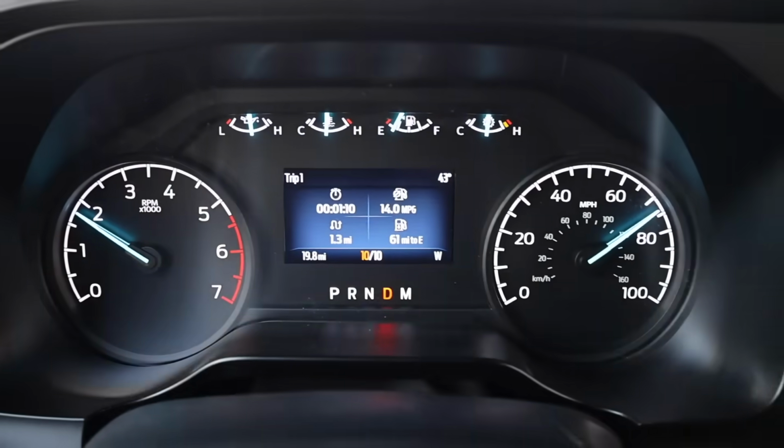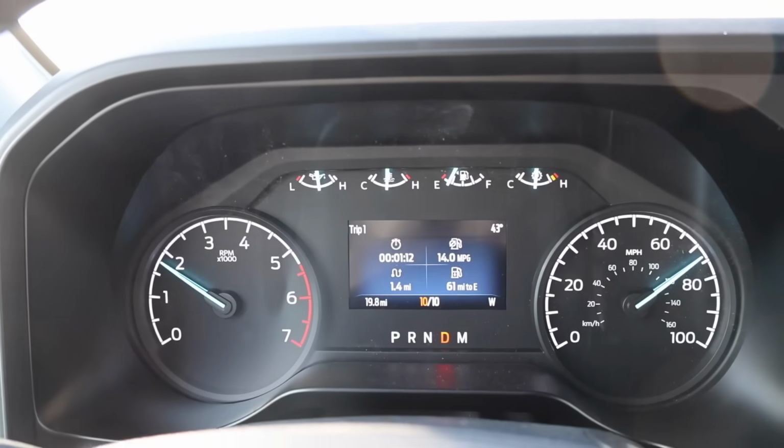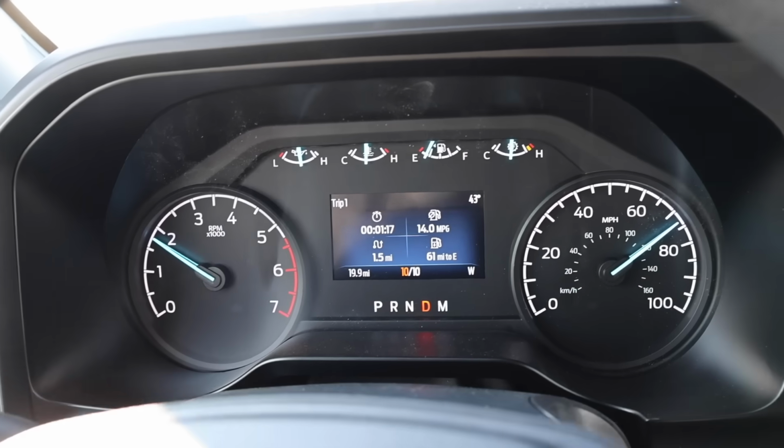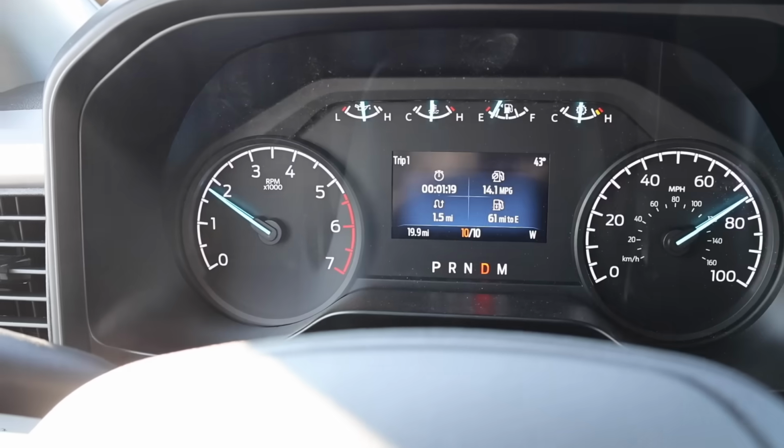But I was impressed by that 0 to 60, guys. Even though this truck is a lot lighter, I felt like the transmission was pretty confident, and that's with it being not necessarily a lesser transmission, but it's not the 10R140. Right now we're in 10th gear, and let me just show you guys the RPMs here. So we are at 75 miles an hour, and we're probably around 1,700 RPMs maybe.